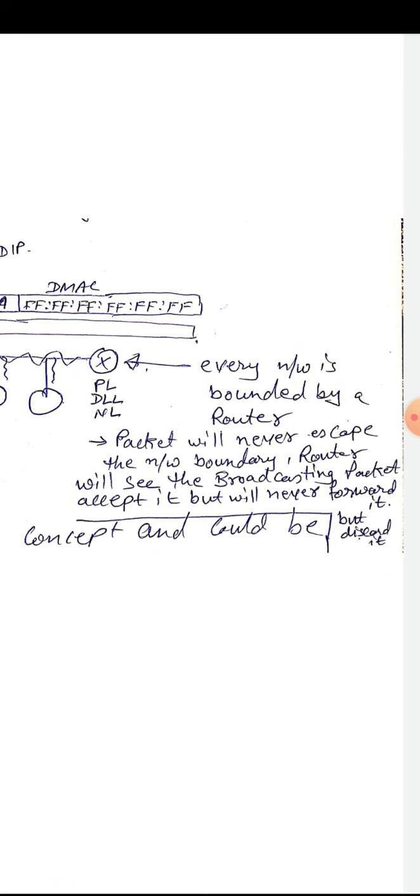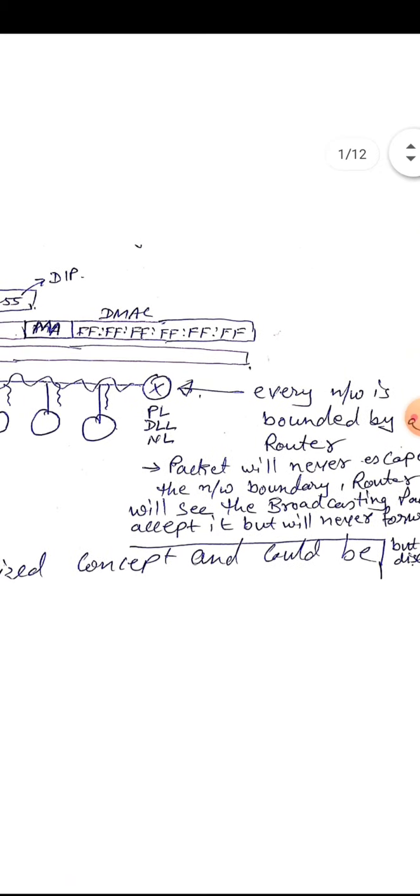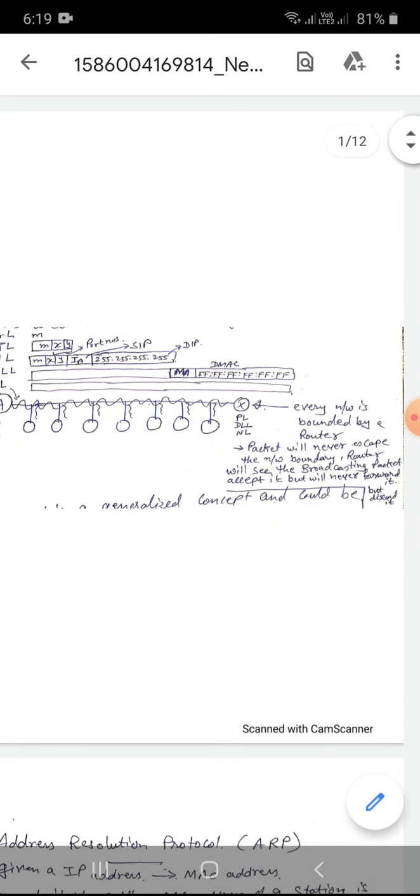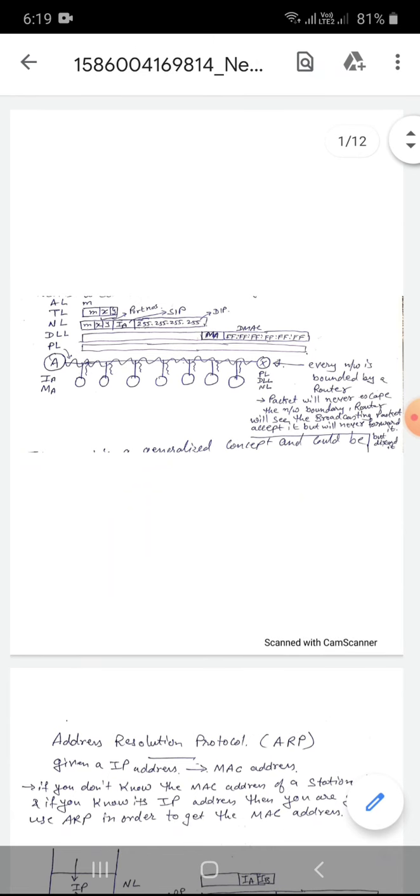This concept is a generalized concept and could be applied to any type of line. So, if A wants to send a packet to all the stations in the same network, this concept is known as limited broadcasting. To differentiate, when we are sending it to a different network, we say it is a directed broadcast address.